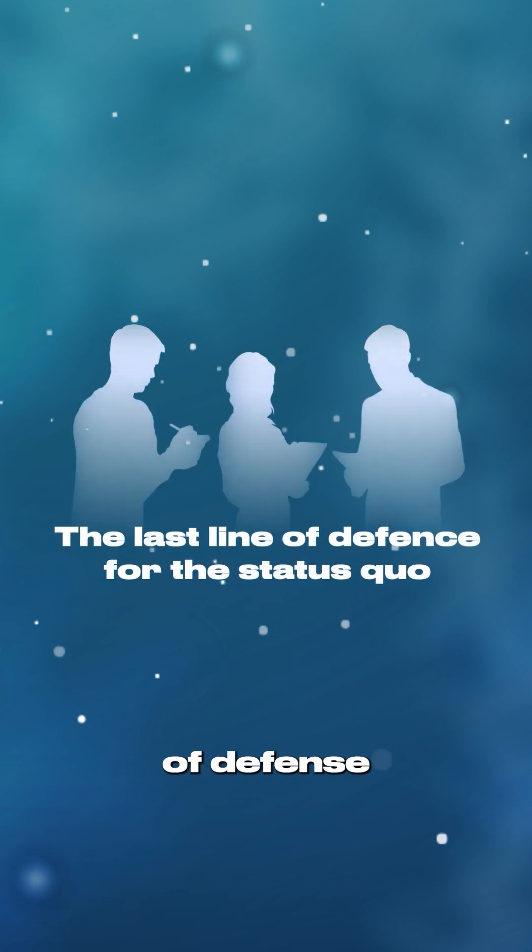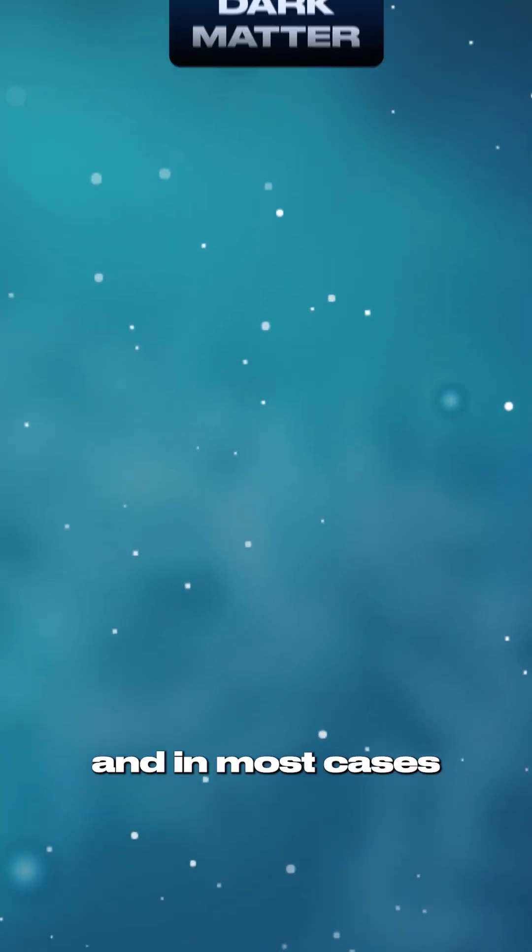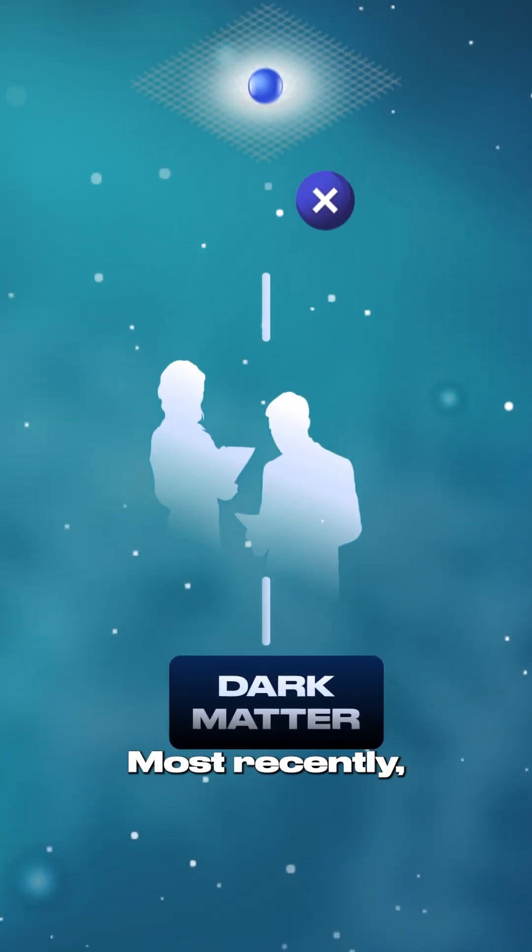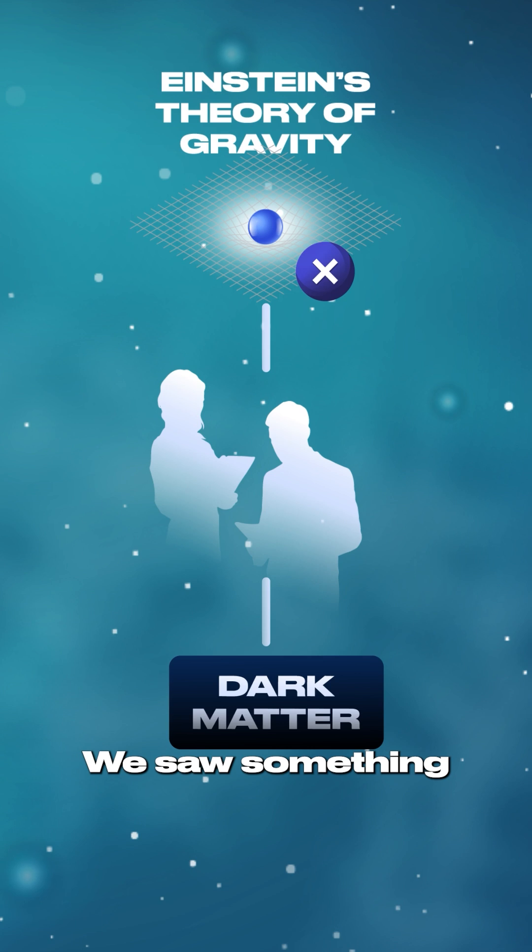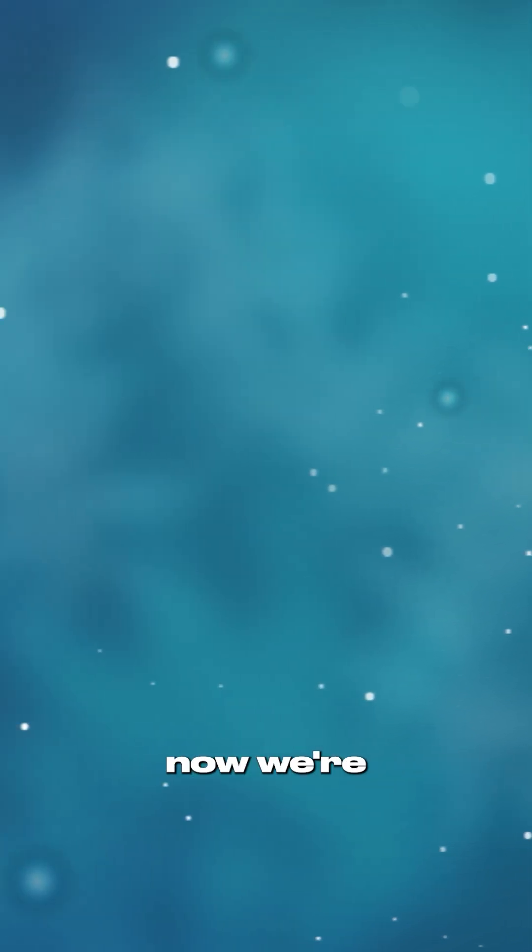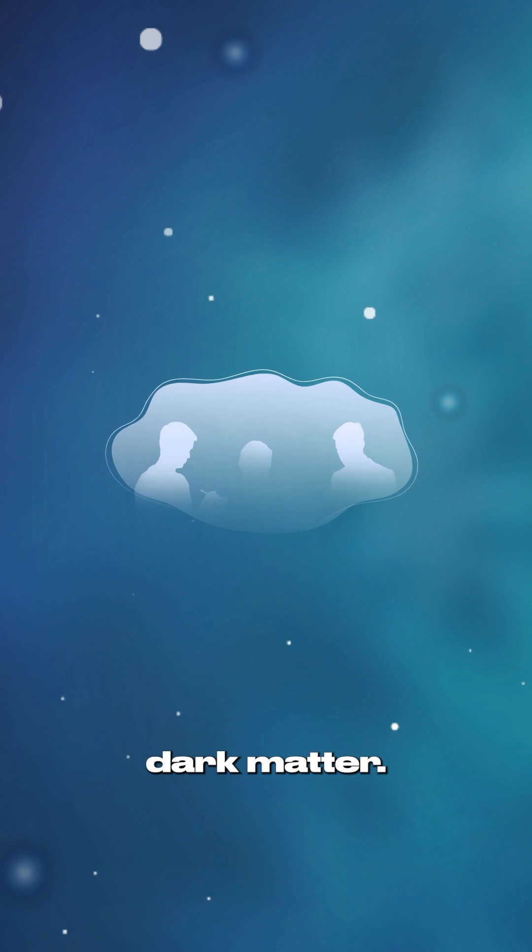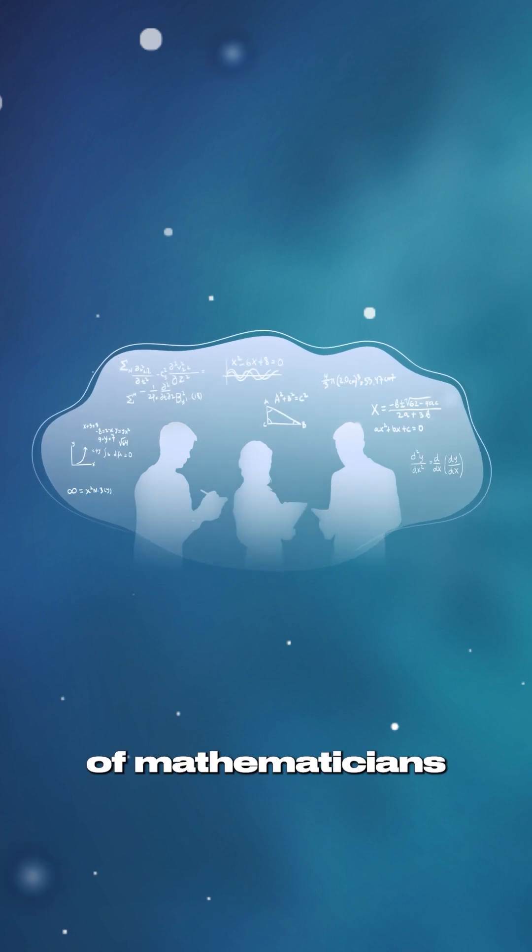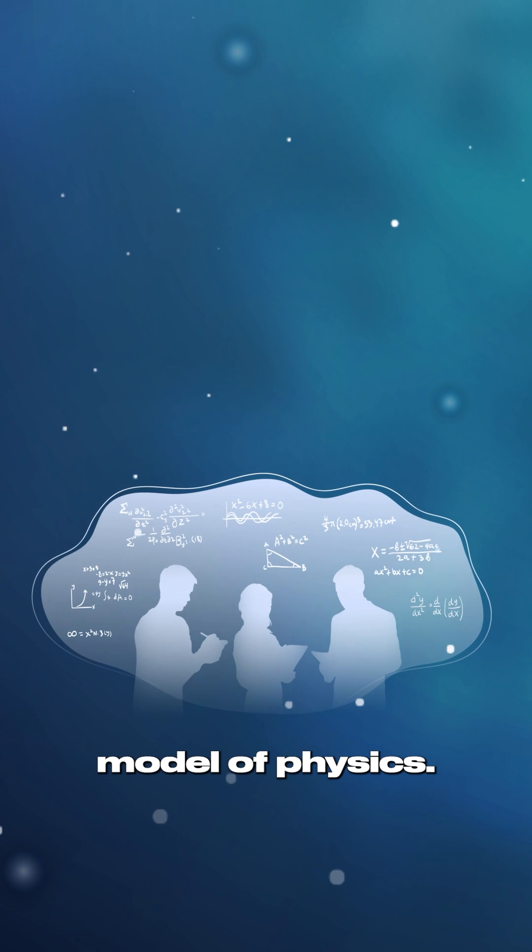Mathematicians are the last line of defense for the status quo. We have completely abandoned logic and in most cases abandoned the scientific process. Most recently it was done with dark matter. We saw something that disproved Einstein's theory of gravity, so it's with mathematicians. Now we're looking for dark matter. Again, there are dozens of examples of mathematicians bailing out problems that we've found with the existing consensus model of physics.